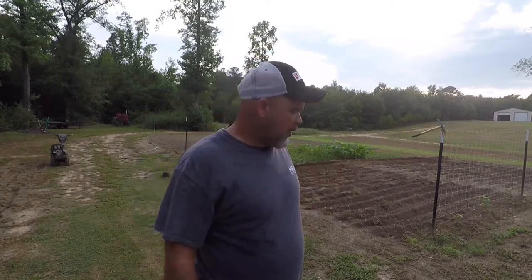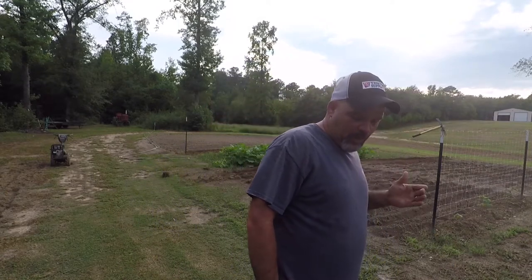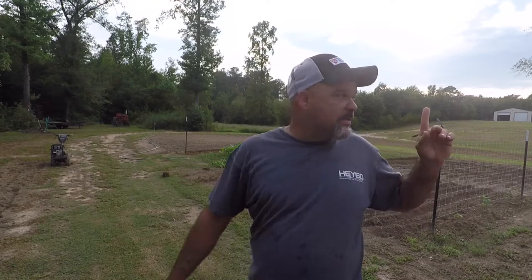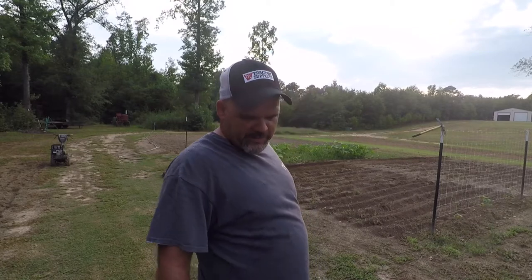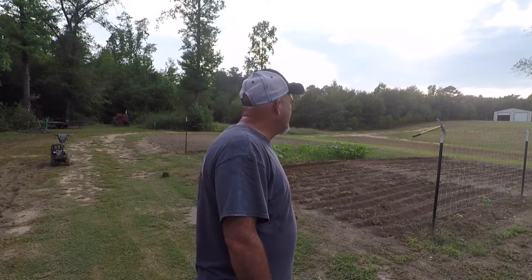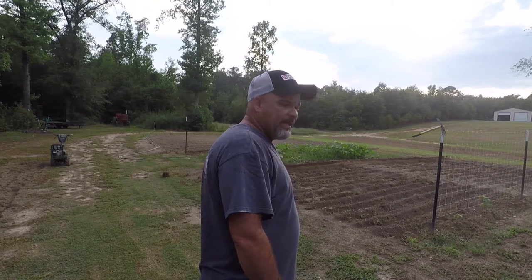Hey guys, welcome back to Lip Branch Farm. We're out here today getting ready to put the cattle panels up for our Christmas lima pole beans. I've got one post in the ground, got it leveled up. My grandson is going to get the string out of my truck so we can pull this thing straight and get it level. Then we're going to hang the cattle panels and get everything leveled up, and hopefully we'll get the beans in the ground tonight.